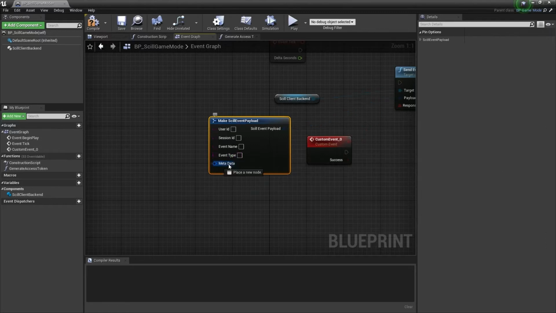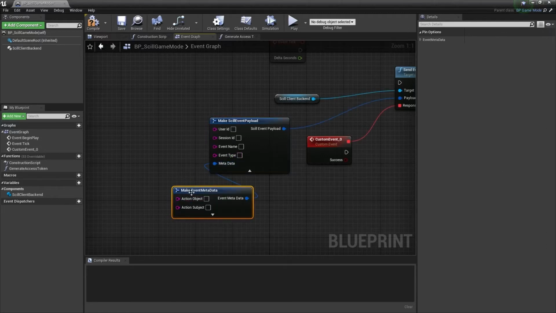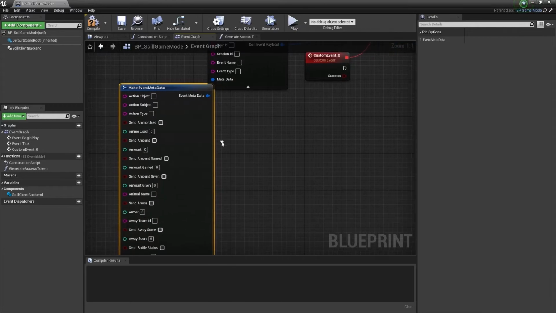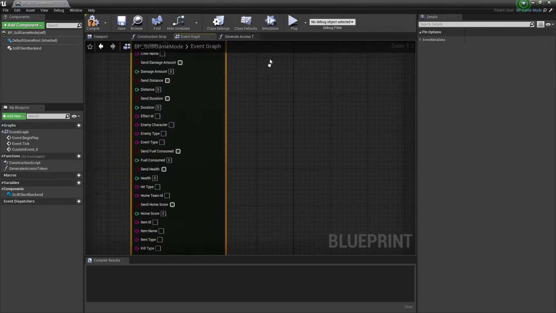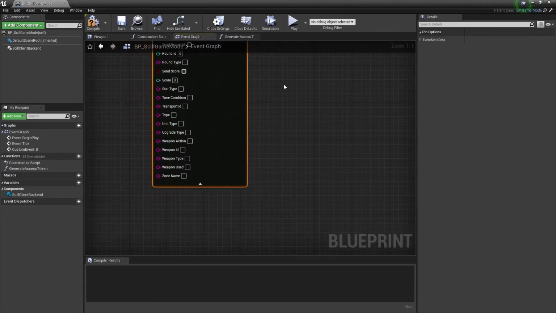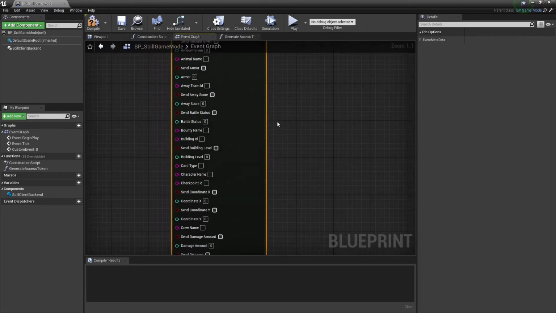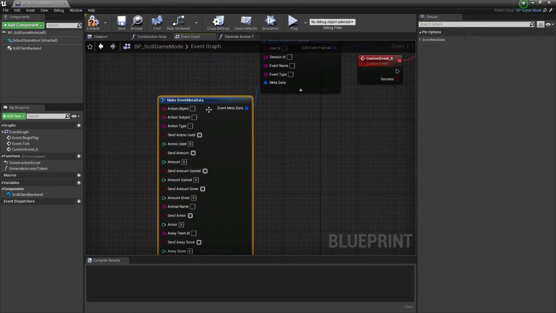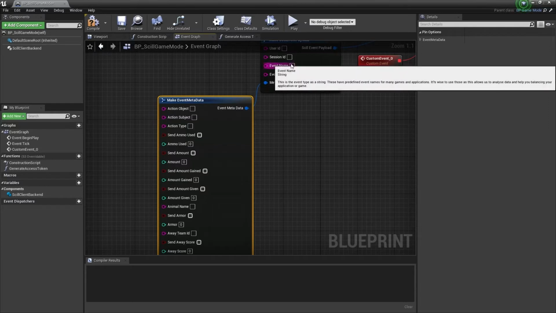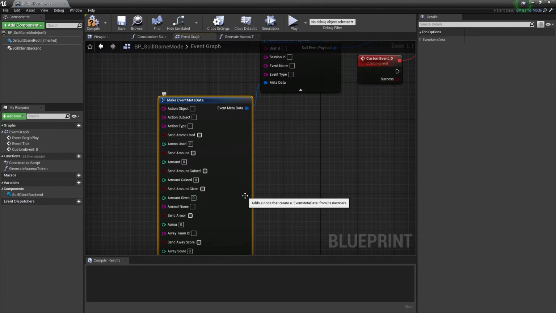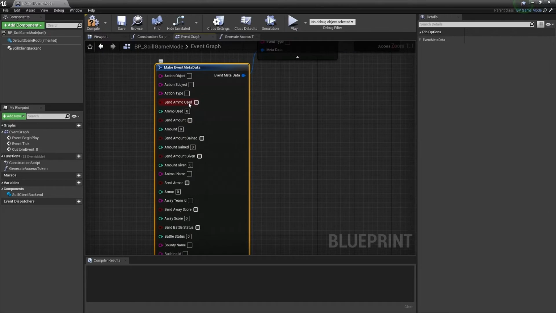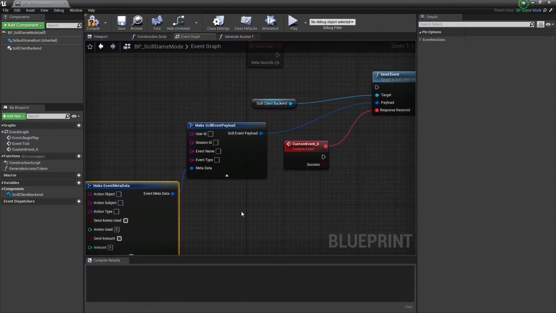The metadata struct that is needed for the event consists of a subset of a multitude of properties. Since Unreal Blueprints cannot handle optional values very well, you are presented with all possible metadata at once. Again, refer to the SCILL documentation to find out which events need which of these properties. Also remember to set the corresponding send boolean for any used number value. Strings are sorted out automatically if they are empty, while numbers need to rely on the corresponding flag in the metadata. So this is how to send events to the SCILL API generally.